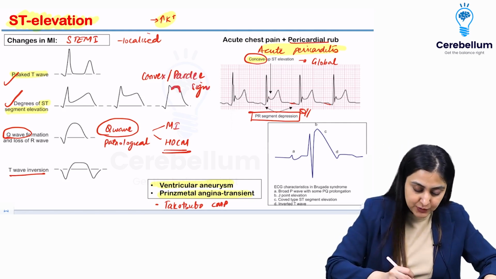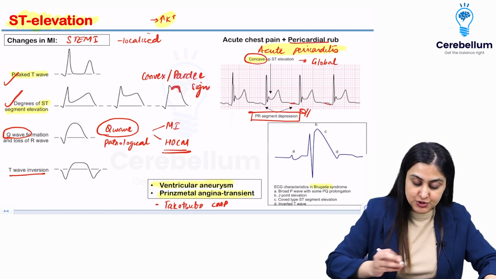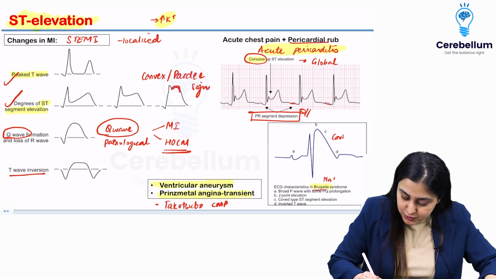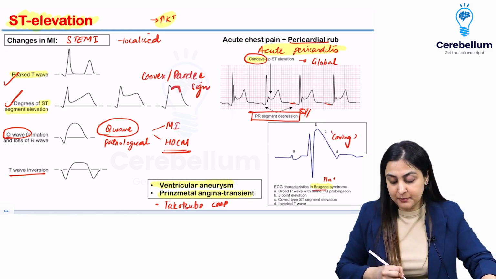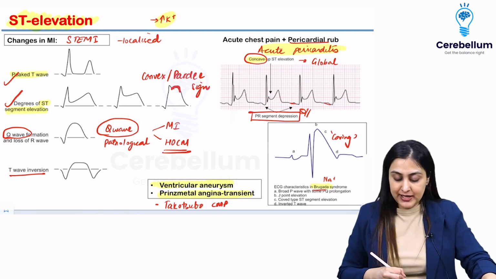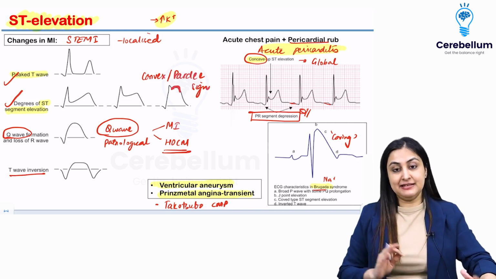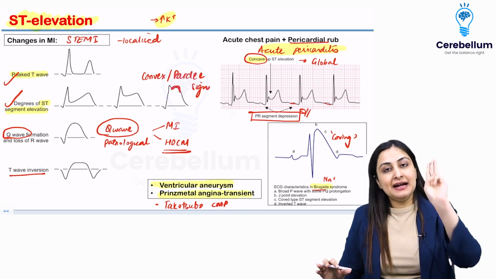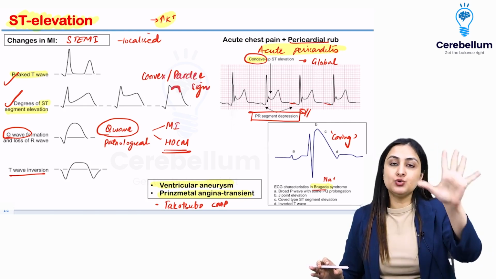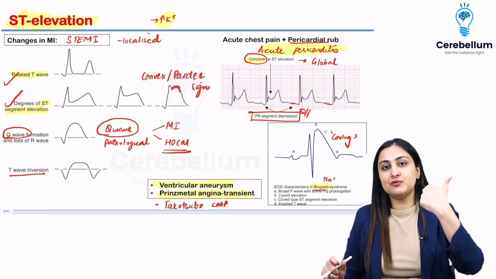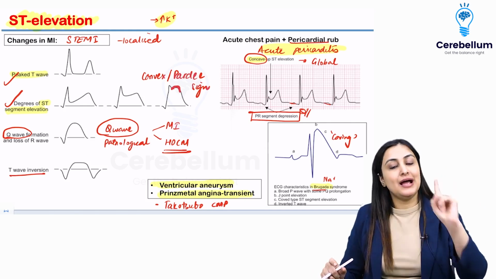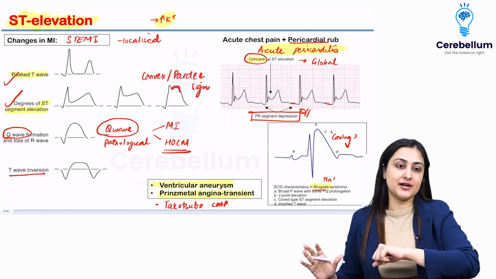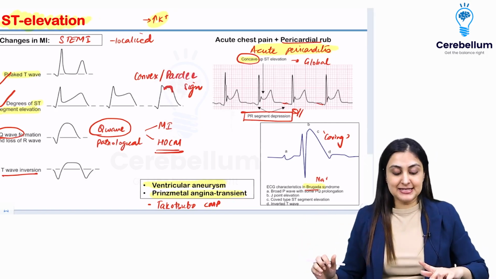Apart from that, one thing you want to remember is a familial syndrome with a sodium channel defect. So this is Brugada syndrome, which can have this coving. This is known as a coving or a coved up type of ST elevation. Okay, so this is what we have as far as ST elevation differentials are concerned. Hyperkalemia, STEMI, and pericarditis. The most important two types of mimics of STEMI would be Prinzmetal and Takotsubo, and you want to remember a complication, that is ventricular aneurysm, and then something extra as Brugada syndrome. Okay, so this is all about ST elevation.